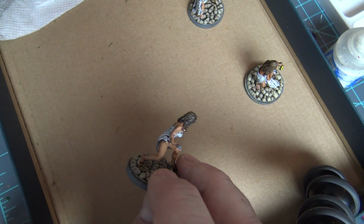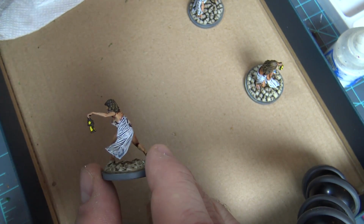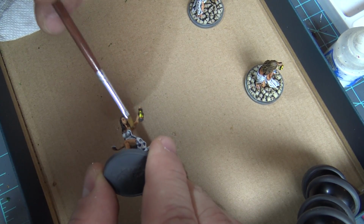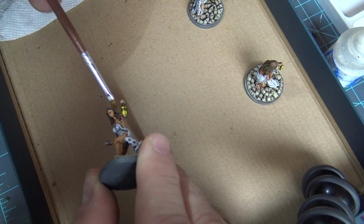She has dark hair, yes, we know. But the whole key of it is it's not so dark that it doesn't have any definition or the light doesn't come off it or anything like that. And that's all we're trying to do. And with this nice light brush, all we're trying to do is just bring some of that out.